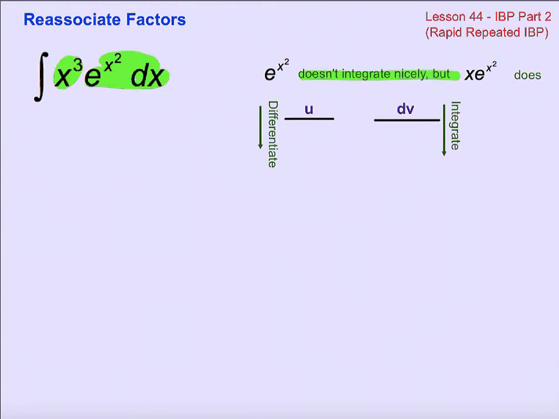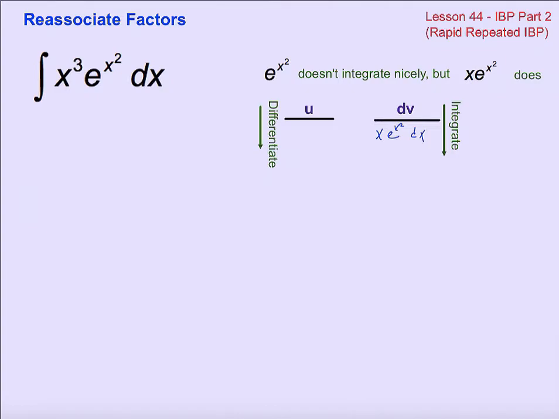But like I just said a second ago, if we think of e to the x squared with u substitution where x squared is on the inside, then all we need is an x on the outside, and we would have been able to integrate. So x e to the x squared will integrate nice and smoothly using u substitution. Well, what we can do is take our x cubed e to the x squared and separate some of those x's. If I want to be able to integrate my dv and I need an x, I can borrow one of the x's from x cubed and write that as e to the x squared dx.